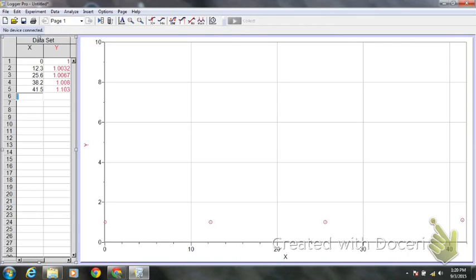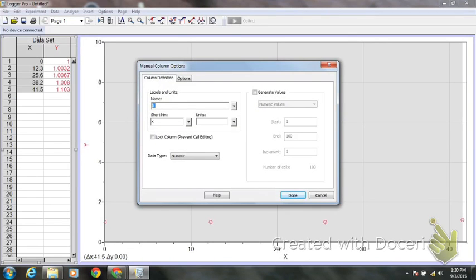You can't break it. It used to be when they gave you a program like this, you could really screw it up. Nowadays, you can't accidentally do anything, I don't think. So let's fix our axes. Okay, so X, do you see where I'm clicking up there? And notice it opened up the stuff for the x-axis. We're going to call that weight percent. I'll call it weight percent for short. That's not very long, is it?